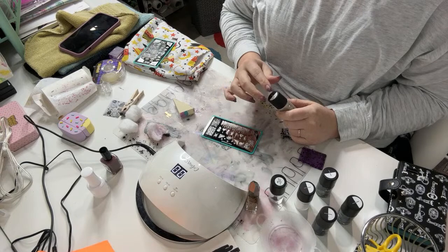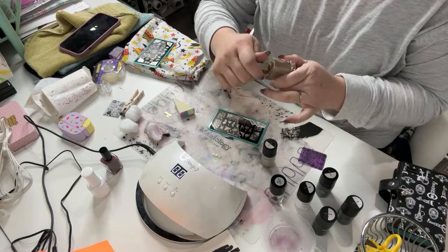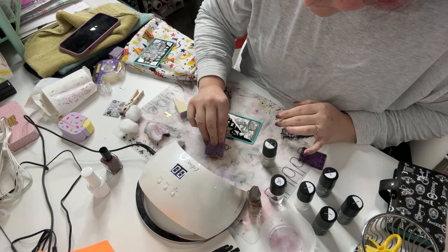I need to get a nail polish brush that I don't care about so I can mix better. Just gonna see if I mix that with a hint of this gold. Is it gonna be the vibe? Because this gold is.